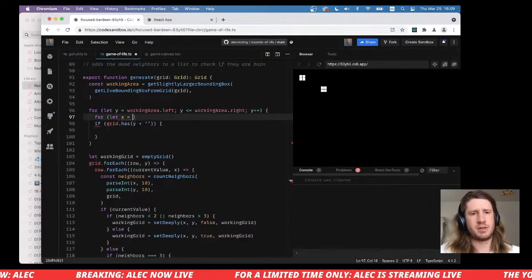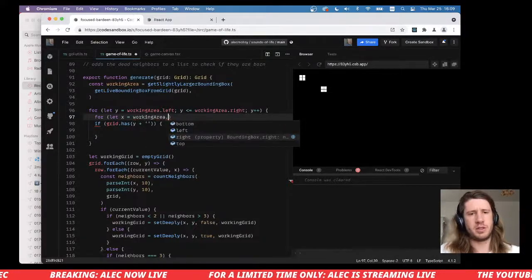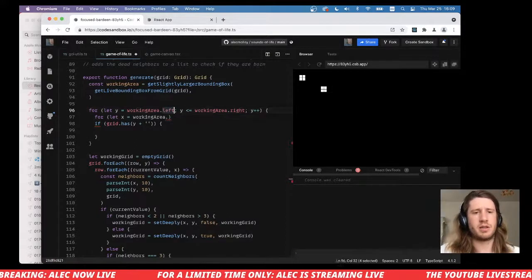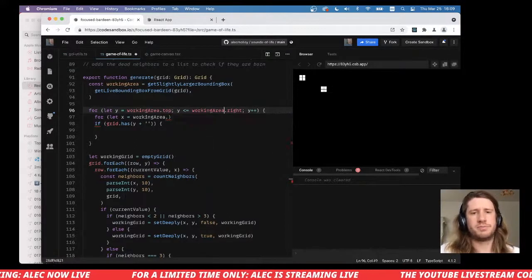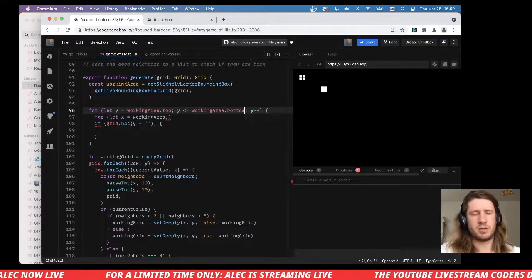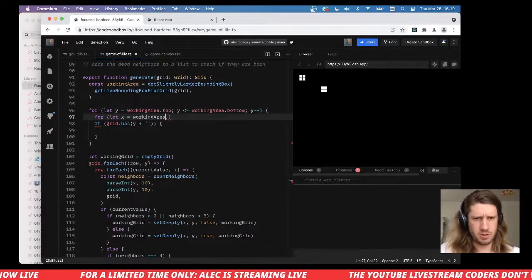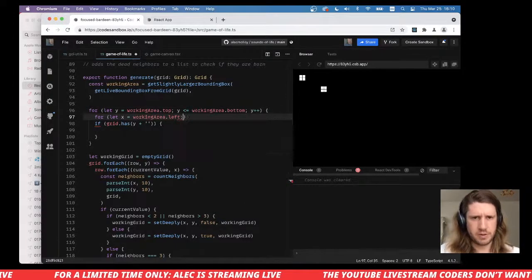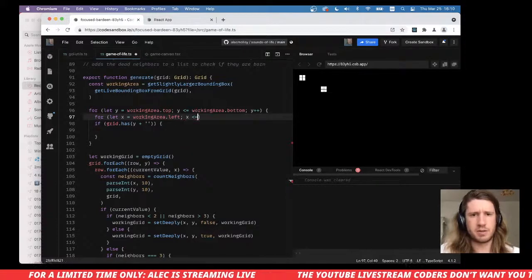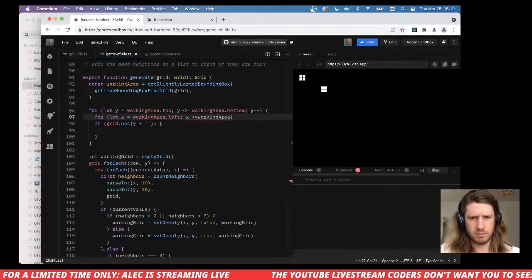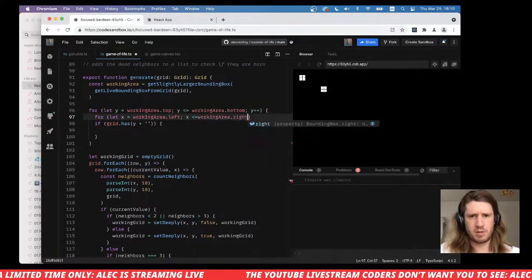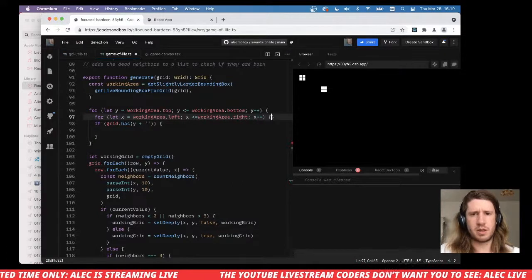Let x equal working area dot left; x is less than or equal to working area dot right; x plus plus.